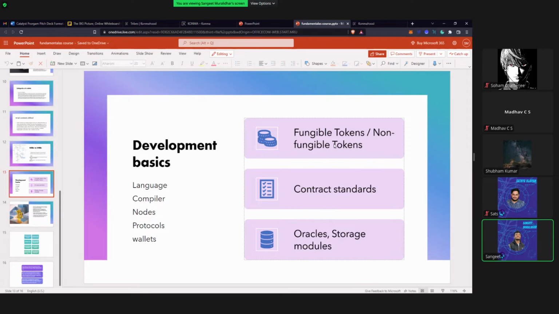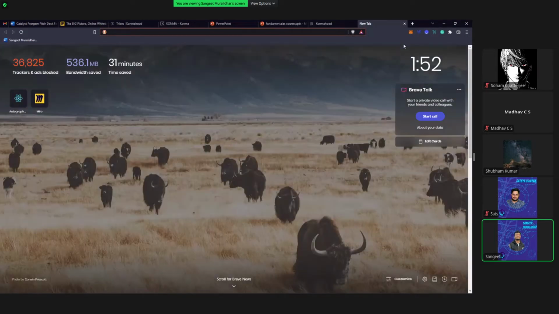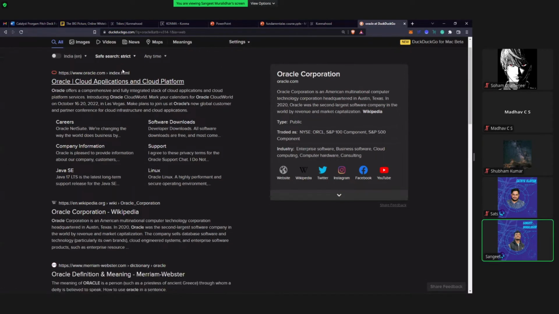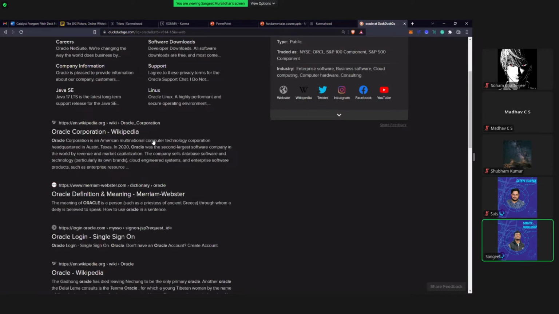So if you're ever searching for these kind of common entities between Web 2 and Web 3, make sure you use quotations and put Web 3 or crypto. Then you will get the information based on that. It's pretty simple. I'm sure you guys know how the internet works and how messed up the algorithms are. So now if I put Oracle, there you go, I get the Oracle Corporation, at least for the first 3-4 entities.